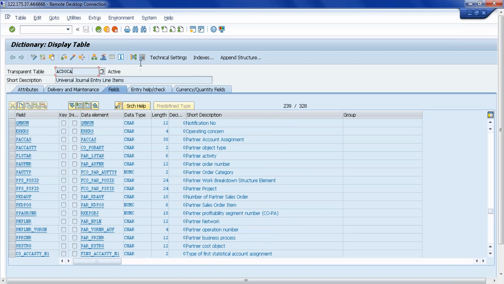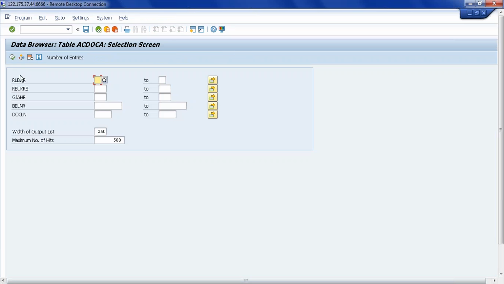If you want to query this, like what data is maintained, I don't know whether ledgers are maintained here or not, because everything we are going to do is just for showing you how it will look. We are going to try each and every transaction here with different ledgers, with different asset accounting, and maybe we are going to create cost elements, like the creation of a cost element from the new screen also. Exactly everything we are going to do. We are just here to have a look at Simple Finance.